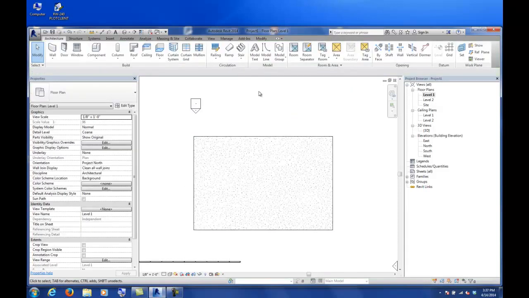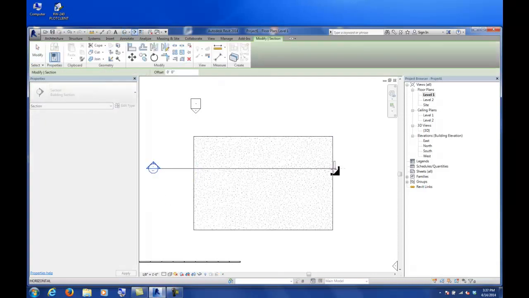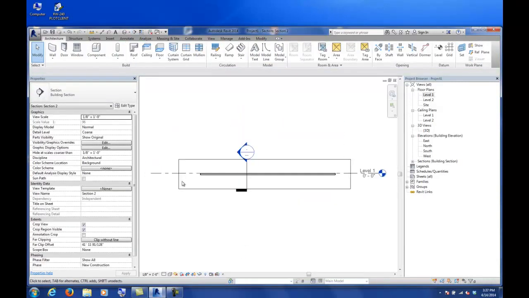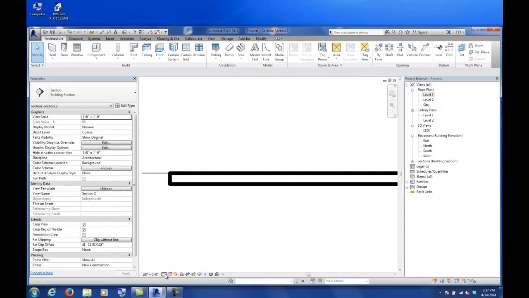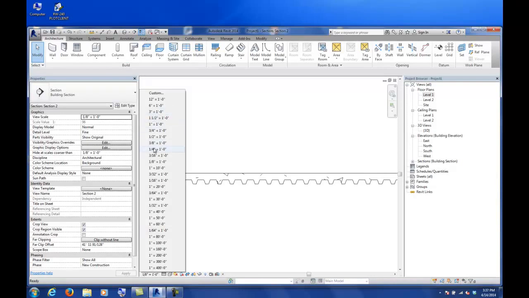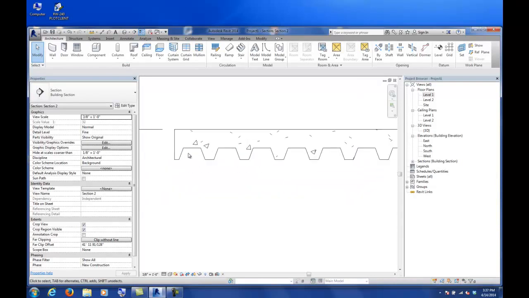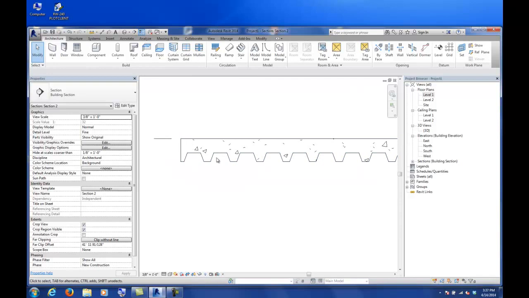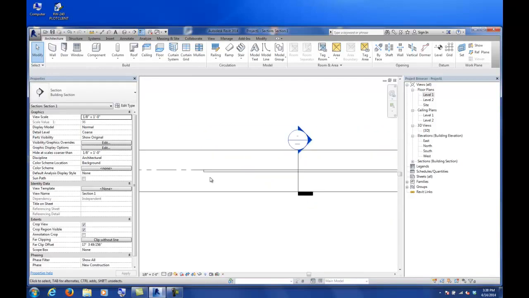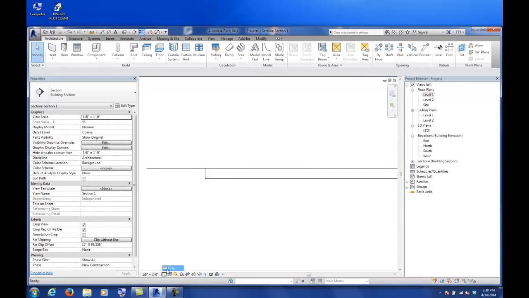Then to play around with the directionality, if I cut a section through this in both ways, when you look at it, the composite deck's only going to show up when you go to a fine view, then you see it. Of course, you want to probably be at a larger scale. So in that section, you actually see the deck, or actually the cutout. But if I go to the other section, I'm only going to see it where it's parallel.